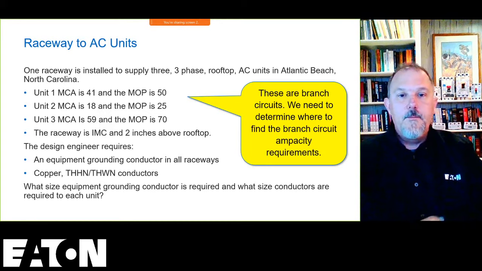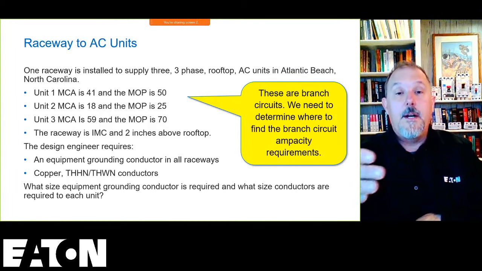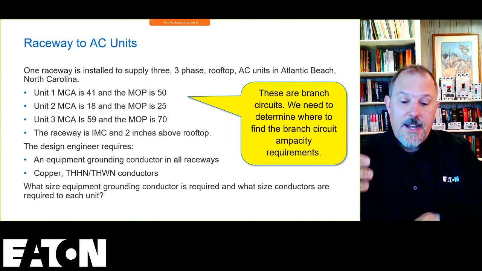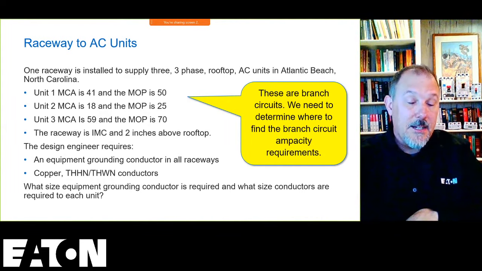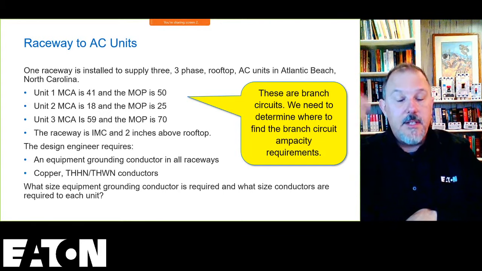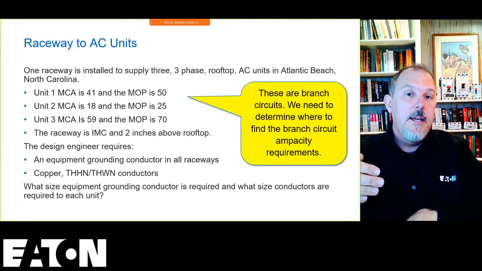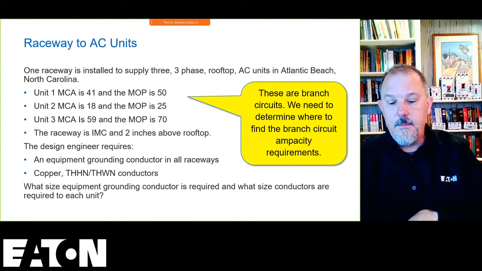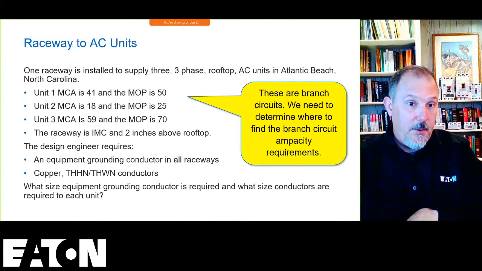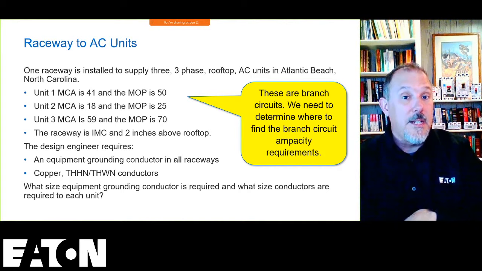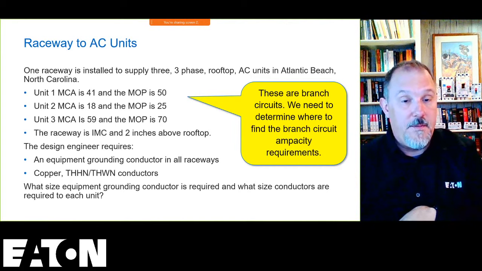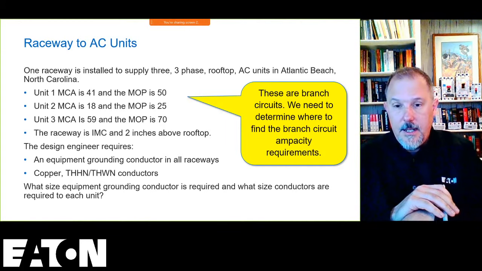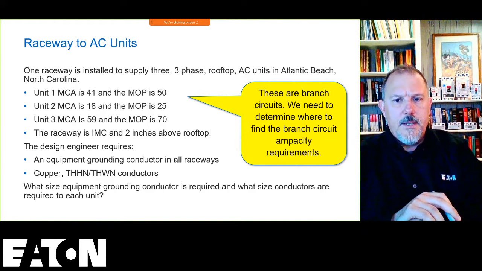So if you understand, which we'll talk about as we apply our factors, if I have a 90 degree C insulated conductor, I can use the 90 degree C column in 310.16 to do my adjustment factors. But if I have a 75 degree C conductor like I have here, a THWN or a THHN is 75, I need to use the 75 degree C column. I can't use the 90 degree C column as I'm doing my adjustment factors. So in any case, there was something else I wanted to say about that. The conductor selection.